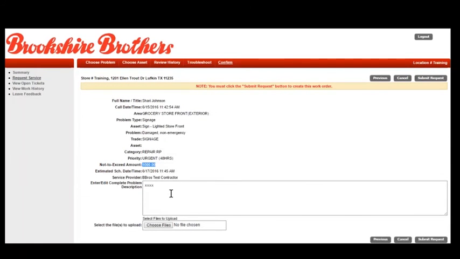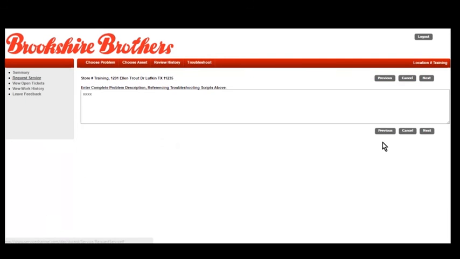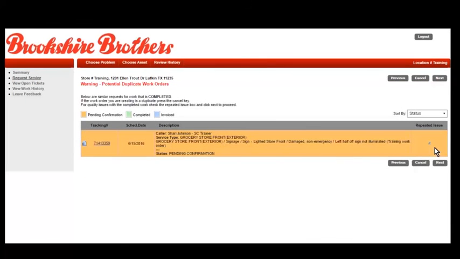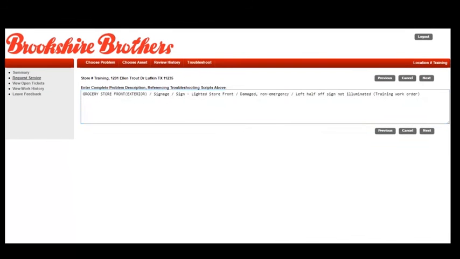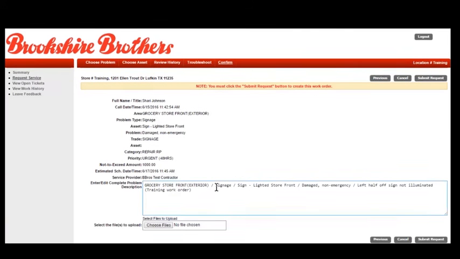Now let me go back. If you do check the repeated issue box to the right, so you click in there, it puts a check mark, and you click Next, notice it's bringing all the descriptions over from the original work order. Let's say my vendor was out 2 days ago, fixed the sign, and the same problem is happening. So I will check the repeated issue box, put all of my notes in here, like you were out 2 days ago, the same problem's happening, etc. Put those notes in here. Click Next. What that's going to do is it's going to dispatch out to the same vendor, but it's going to be a non-billable work order. So it'll dispatch out to the same vendor, but it's a non-billable work order. It lets them know it's a repeated issue.